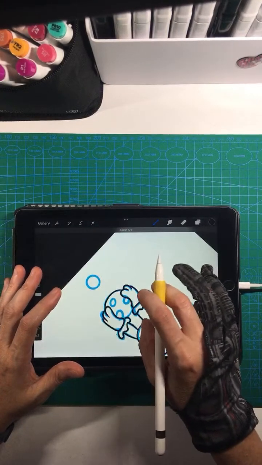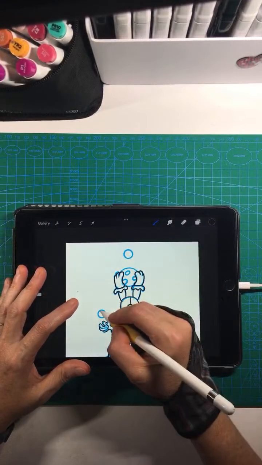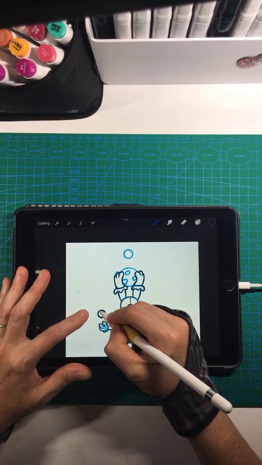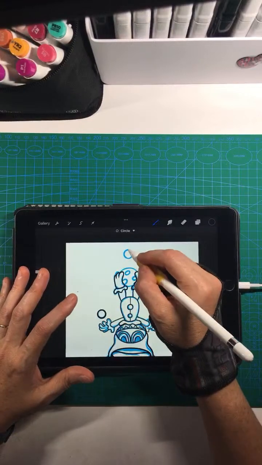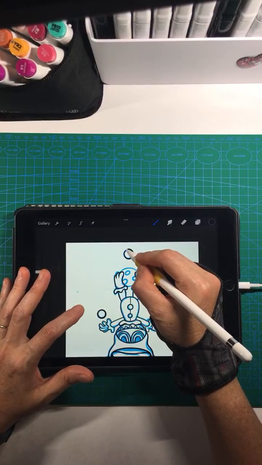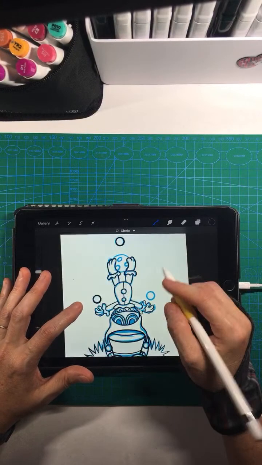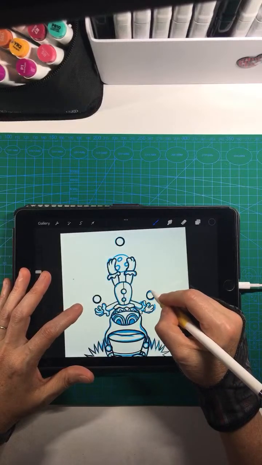I should draw the ball separate. Why? Because I need it to be perfectly round, and I wanted to be able to move it.